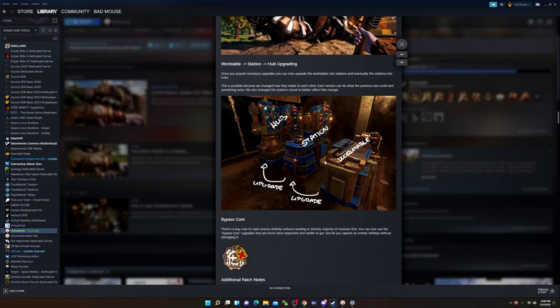Now here's something. Instead of having a workbench and a station and a hub, each one will integrate into the next level. So whatever the workbench can do, once you upgrade to the station, it will do everything the workbench can do plus more. Once you upgrade to the hub, it will do whatever the workbench can do and whatever the station can do. So that's kind of cool.